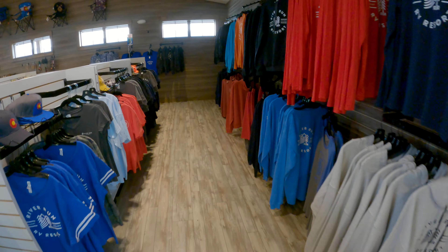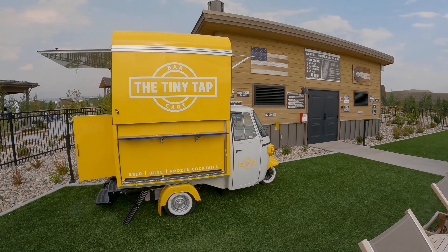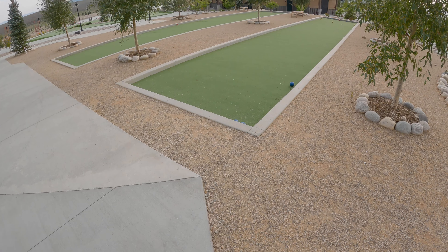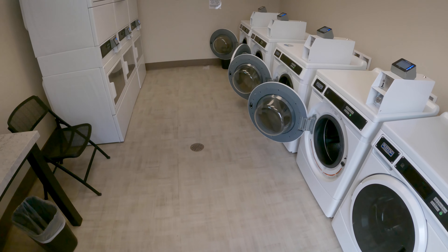Every day from 5 to 7, there's complimentary happy hour. The general store is a great amenity — you can purchase laundry detergent, clothing, and probably the world's smallest bottle of Tabasco sauce. There's also an event center where you can host large gatherings like birthday parties. Right behind it is a pool with a tiny bar where you can get frozen cocktails or beer and wine. Next to the event center is the fitness center with great equipment. They also have games like putt-putt and bocce, and two laundry facilities on site with top-of-the-line washers and dryers.